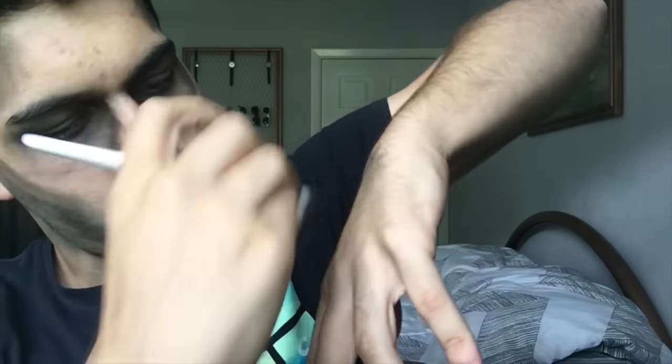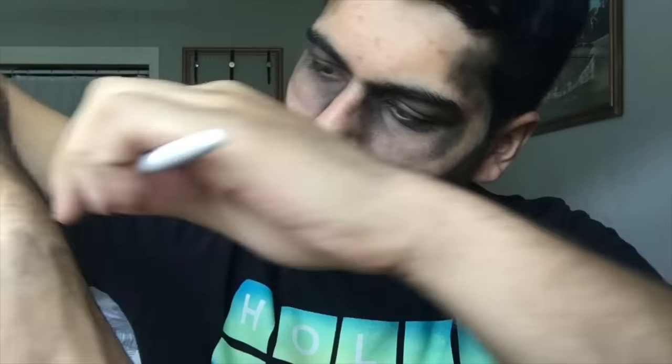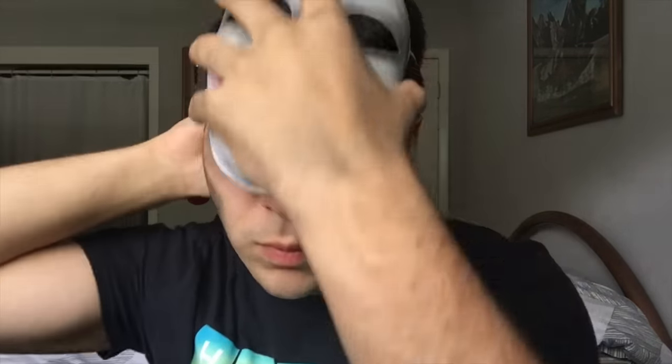I also did my hands because they were another visible part — if your hands are visible, make sure they match the rest of your body, which was grimy and dirty. So I basically did black streaks down my hands to make them look dirty. Now here I am showing you the final makeup look. Now that we have all the pieces in place, it's time to do an awesome little lookbook where I'll be showing you guys the completed costume. Enjoy!